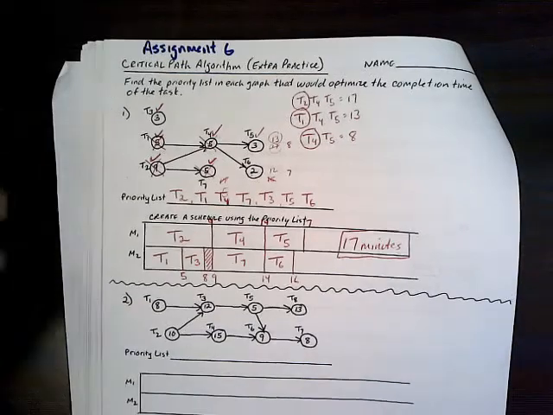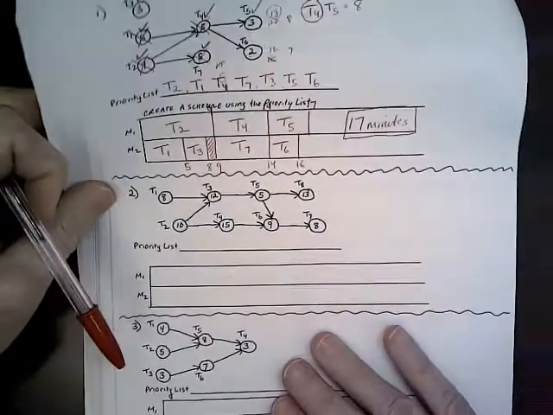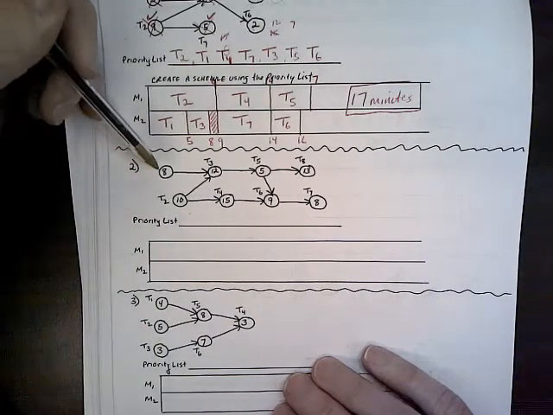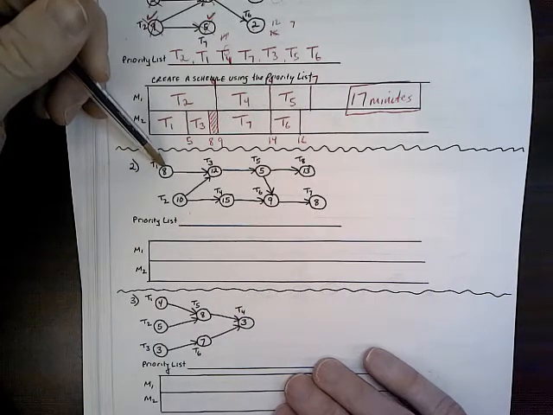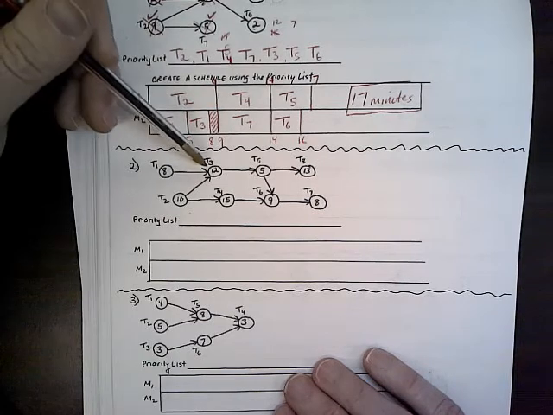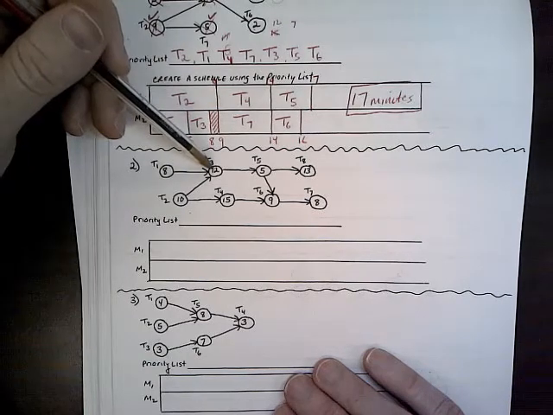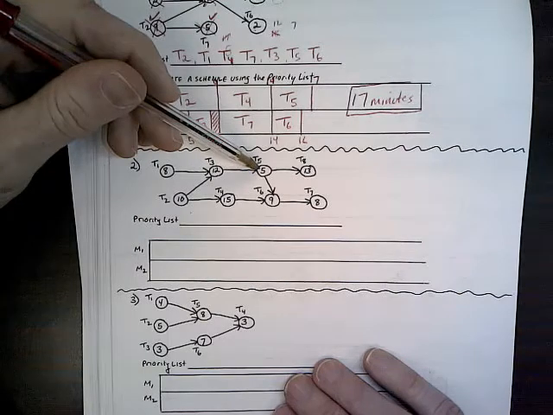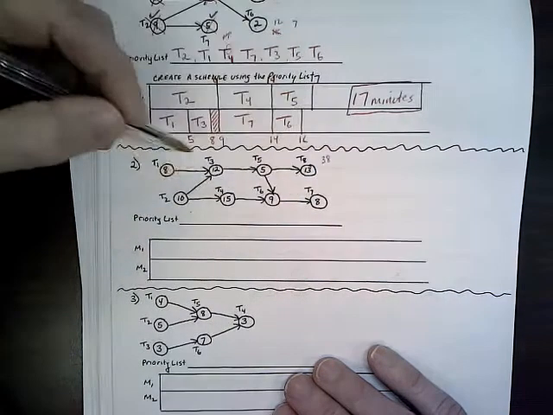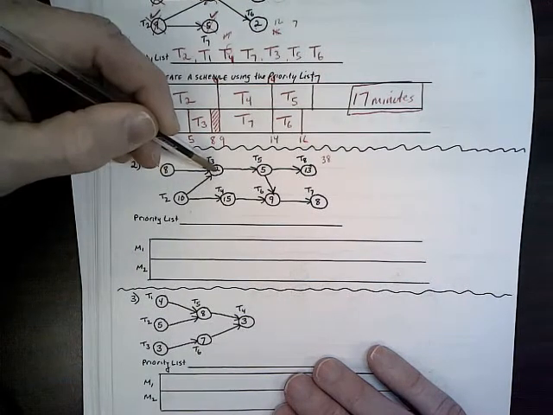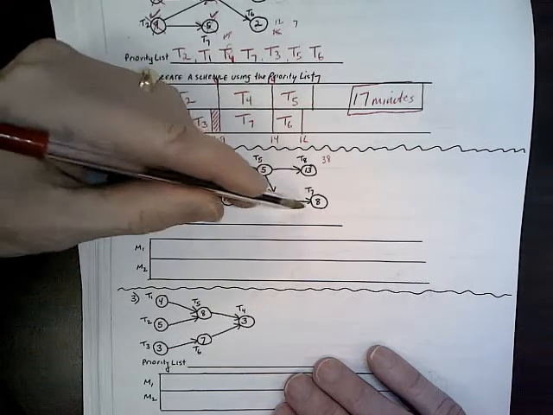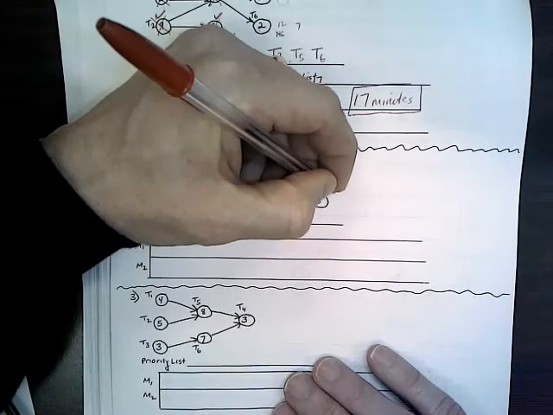All right, so let's go down here to number 2. And we're essentially going to do the same thing right here. Okay, now we got to get all of these possible critical paths. So if we go 8 plus 12 is 20, plus 5 is 25, plus 13 would be 38. If we went 8, 20, 25, 29, and 8, that'd be 37.